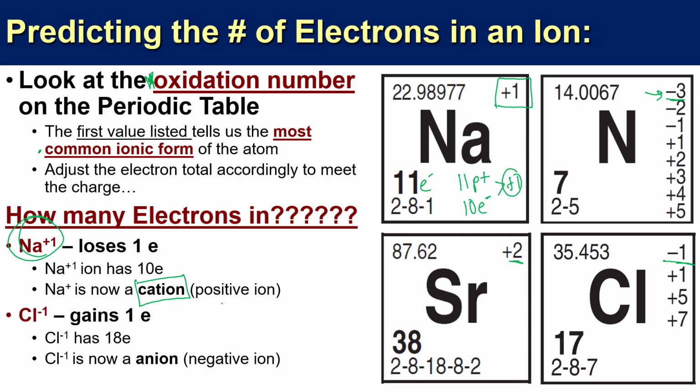Take something like chlorine. It's going to, as we see here, turn into a negative ion, which means it's going to gain 1 electron. So think about that. Remember, when it comes off the assembly line, there are 17 protons and 17 electrons. But in order to become a negative 1 ion, it's got to pick up an extra electron. So now it's going to have 18 electrons, which gives it a net charge of minus 1. A negative ion is known as an anion.